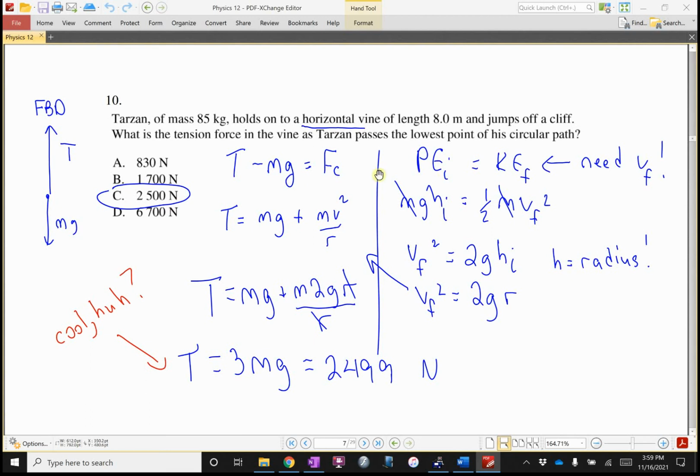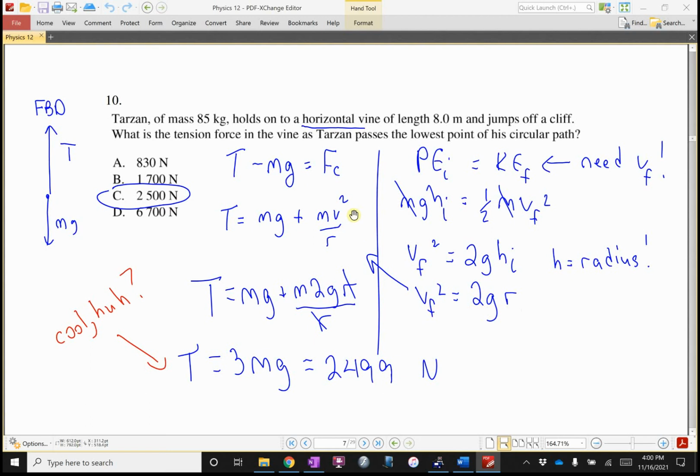The nice thing here is when you get to this line, you think, wait a minute, they didn't give me V. Well, is there a change in height? Is there a change in speed? Is there a conservation of energy? On this horizontal rope swing where we're starting with it level and then jumping, all of your potential energy is turning into kinetic. If I can find V, that's that V there. I found that V squared was 2gR.